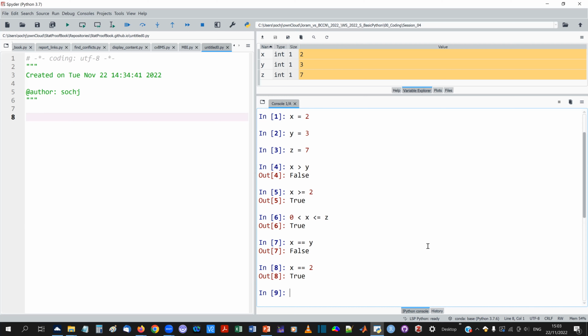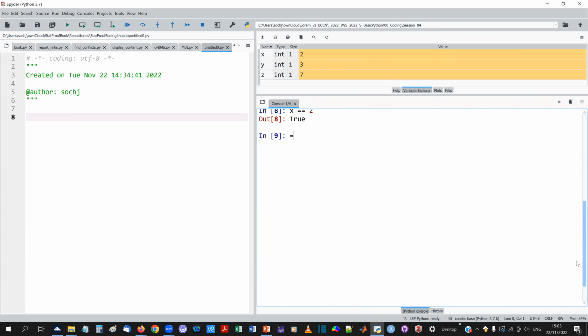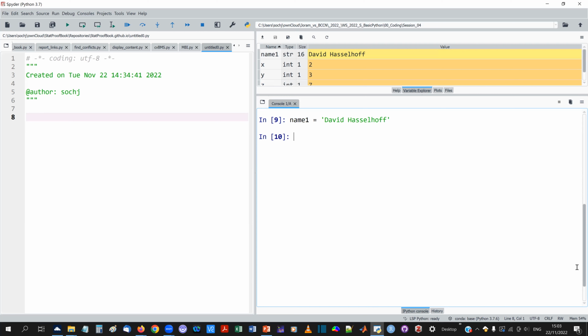So once again, the single equation sign is used for variable assignments in Python, and the double equation sign is used for checking whether two things are identical. This, by the way, also works for strings. So if I define two strings, name1 and name2, and they have exactly the same value, I can ask whether name1 is equal to name2, and the result of this will be true because they are exactly the same string.